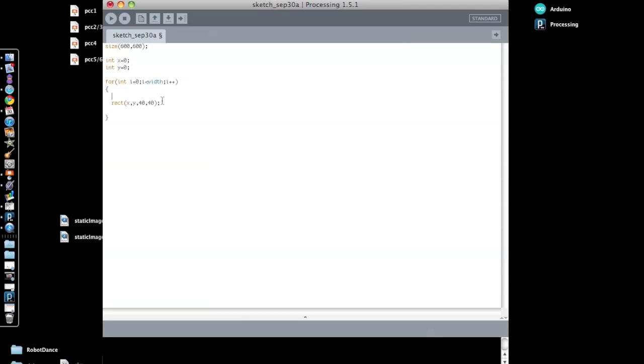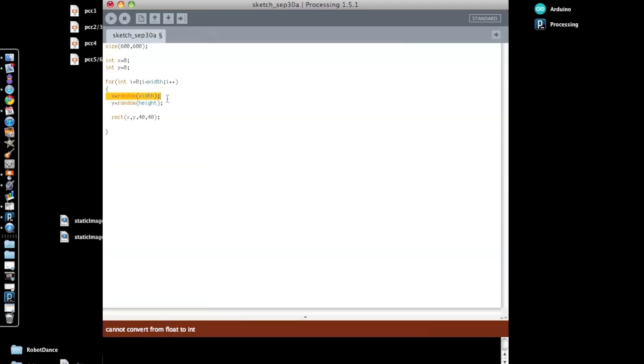So what I'm going to do in the first case is x equals random width, because the x value is connected to the width of the screen and controls where we are in this dimension. And we need a semicolon after that. y value is going to be equal to random height. So what's going to happen now is every time this for loop iterates, it's going to go and grab a random value somewhere in the range of the width, between the width and 0, and somewhere for the y value between 0 and the height, and that's where it's going to draw this rectangle. Okay, so if I run this, we should be seeing 600 rectangles about the place.